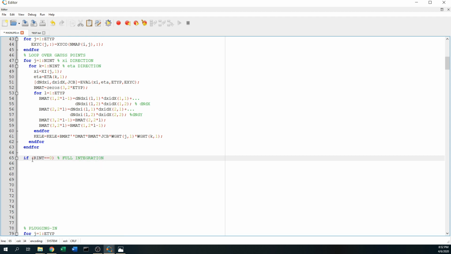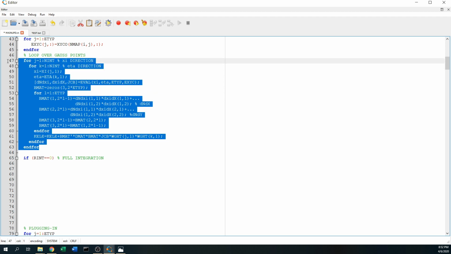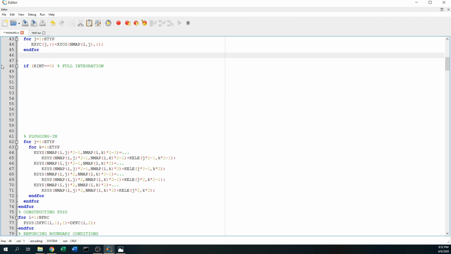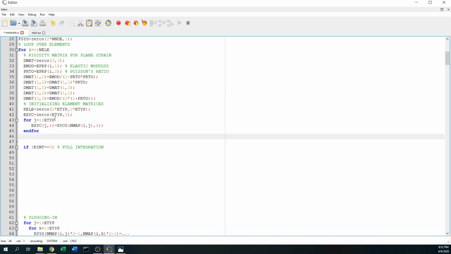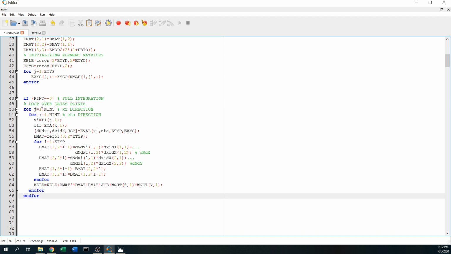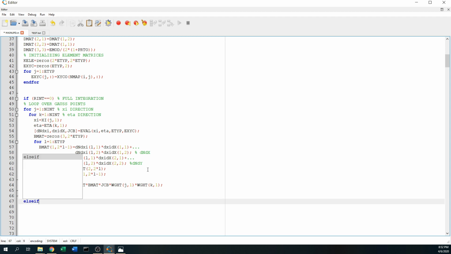And then all these things, the loop over the Gauss point is going to be nested inside here, and else if RINT, well, if it's not full integration, that's gonna be just the else, right?